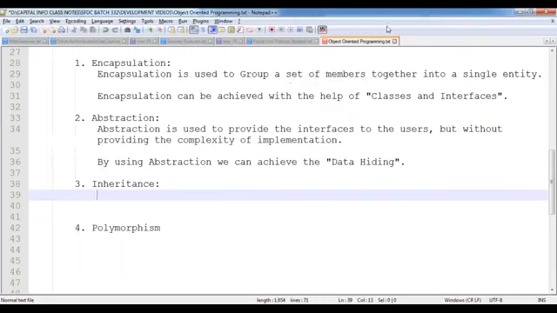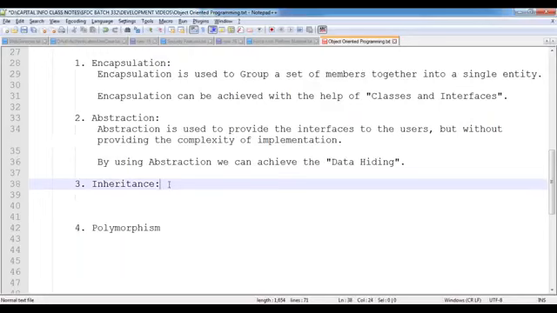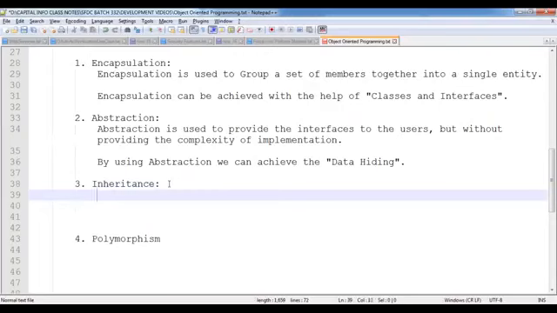When coming to inheritance, it describes how to acquire and how to access the features of one class into another class. In order to access the members of one class into another class, we are using the help of inheritance.